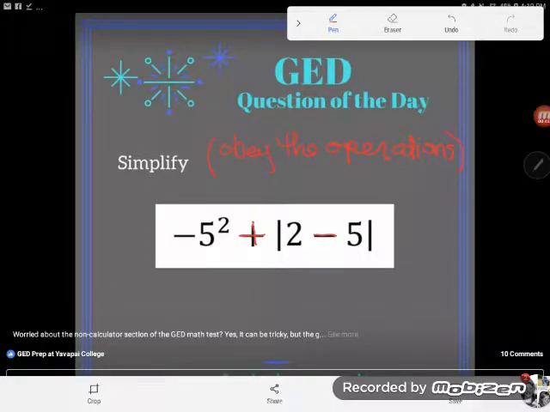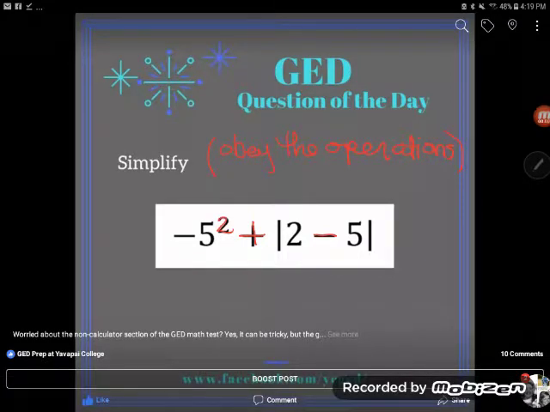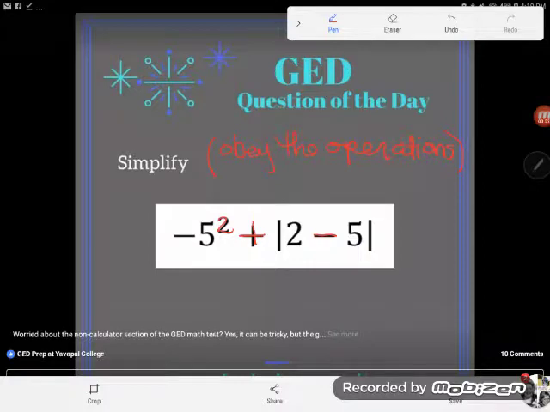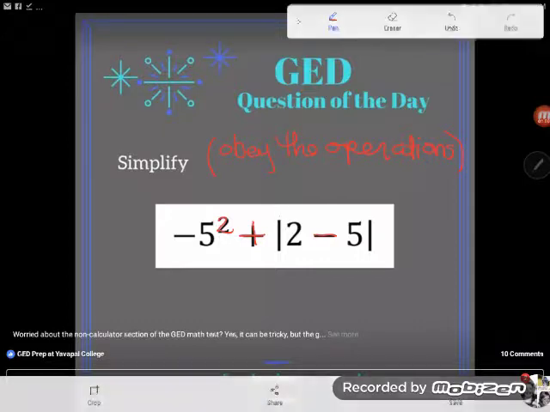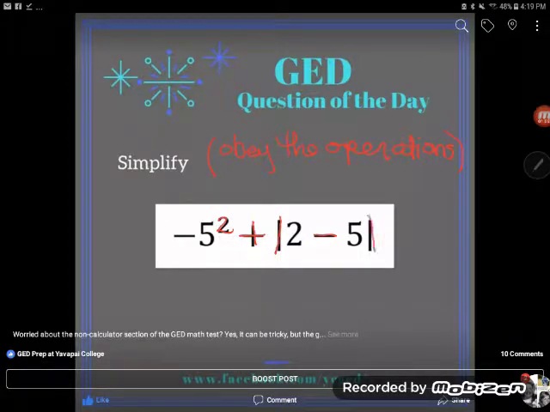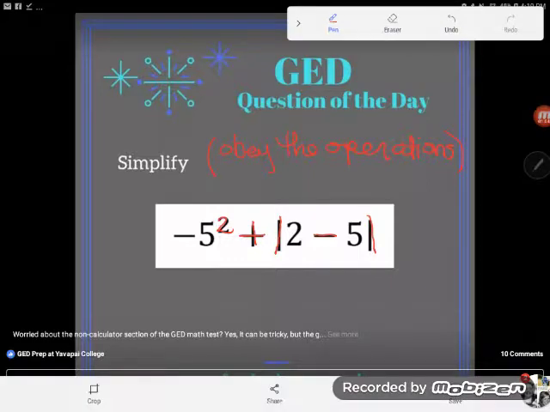There's some operations that maybe are a little trickier. Like I see this floating number that's known as an exponent. If you've never done exponents before, I would want to stop this video right now, go take a look at one of the older exponent videos and check that out. And I see another operation - these up and down bars are absolute value bars. So I have a few things going on here.